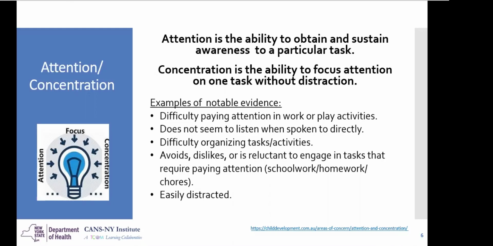Being very reluctant to take part in any type of chores. And of course, we see being easily distracted. So this item is one of those items that may be very familiar to us, because when we think about attention and concentration, we're thinking about the ability of focusing, right? And when we think about our young people, sometimes that can be a barrier.